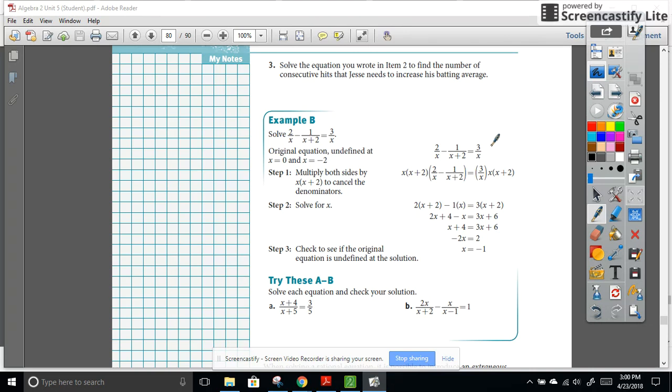Okay, you could also, since this is a subtraction problem, get a common denominator and make this be one fraction, and then it would also just be a cross multiply problem. So like this problem right here is one you're going to have to do. Just multiply 5 times this numerator, and multiply x plus 5 times that numerator, and you'll get rid of all your fractions. Okay, it's not as magical as it sounds.